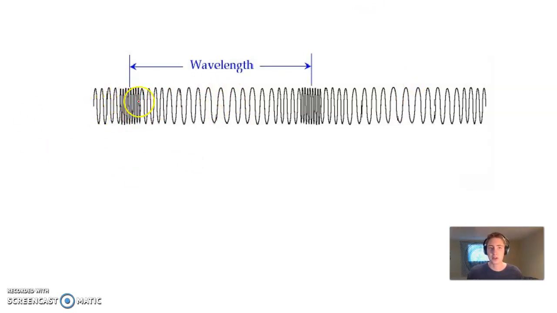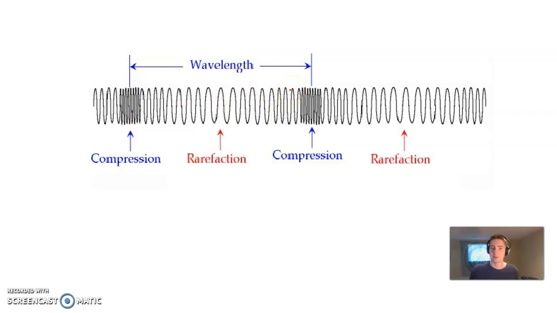It's between the two points where the wave is compressed, and you can see these are labeled as compressions. Longitudinal waves have two fundamental parts. They have the part where they're being compressed, which is right here, and then they have the part in between where they're being stretched out. And physicists have a special name for that term in between, which is rarefaction.